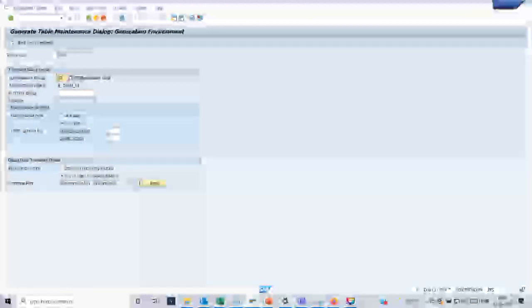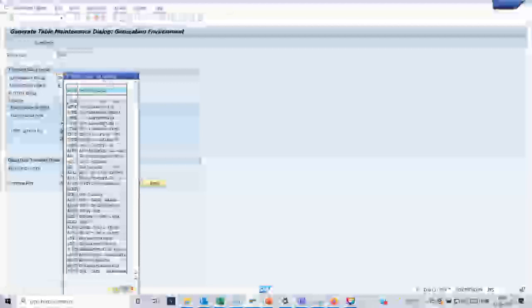So what all the options available here is the authorization group, meaning who is authorized to do this. If I click on F4, these are the authorization groups available. If you want to create any custom one, you can just create that. Then the authorization object, yes, this one. Then function group. As I said earlier, there is something called function modules. Those are all grouped into something called function groups. That we'll discuss when we are discussing the function modules and function groups. Now coming to the maintenance steps, we'll have one step and two step.